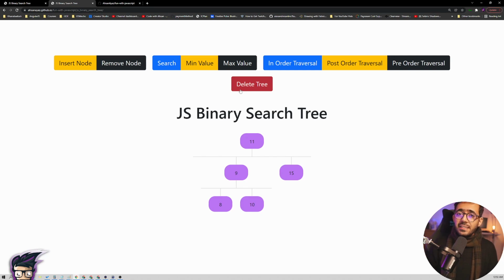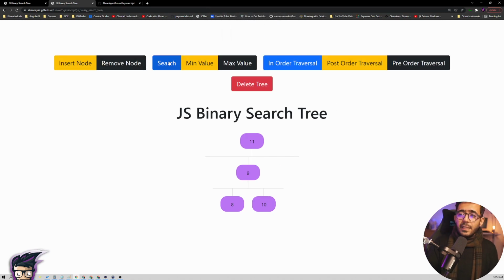But there are different cases that we are going to look at when we code this. It could be possible that we are removing a node which has no children at all, which makes everything super easy. For instance, if I remove 15, we have no children to take care of. So if I remove 15 from the tree, it just goes away just like that.